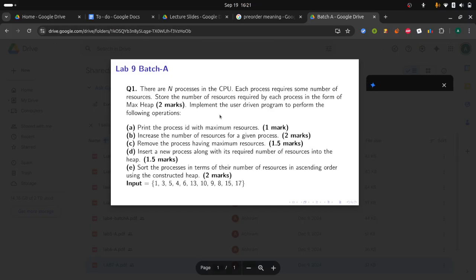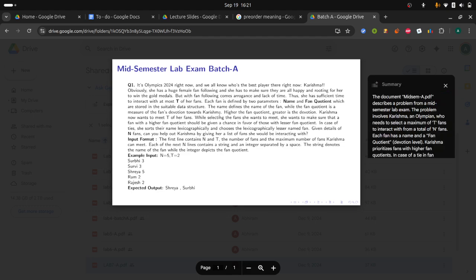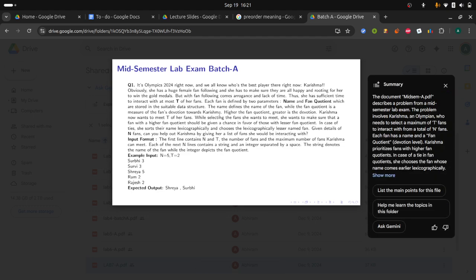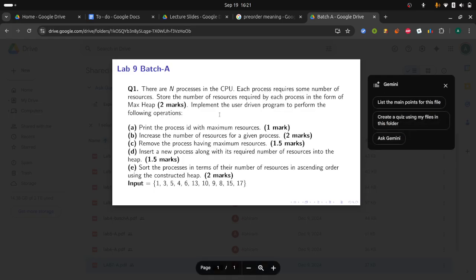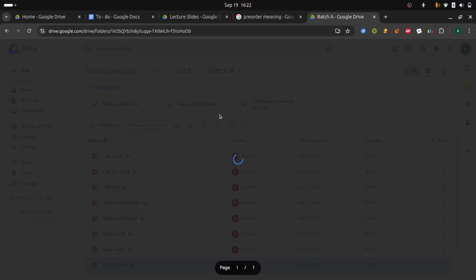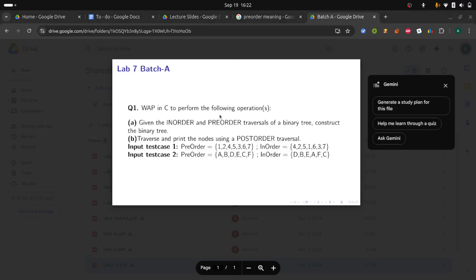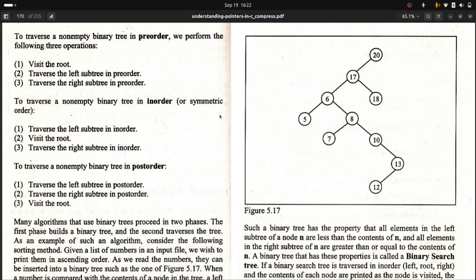Okay, the assignment is there. And this is the heap implementation. Okay, fine.